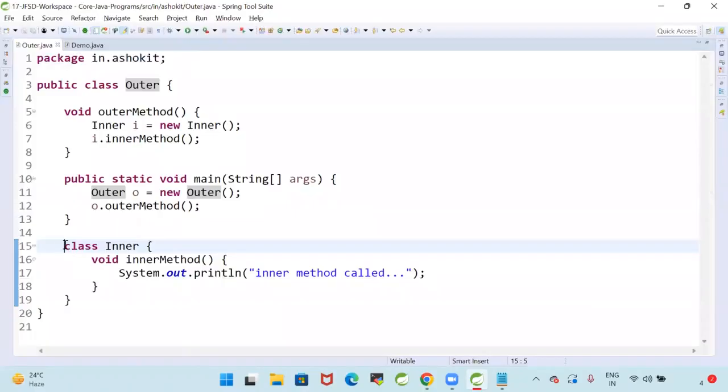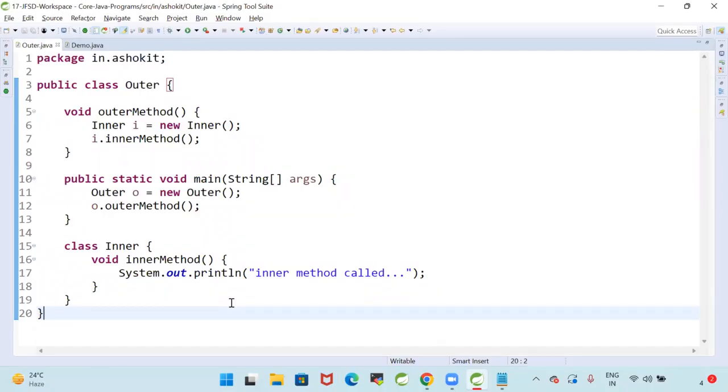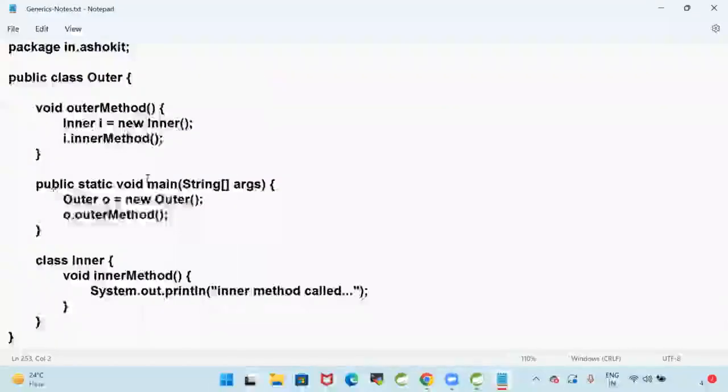Nobody should be able to call my methods. I want to write this class so that it is available only for the outer class. For that we will go for inner classes, but we don't use them in projects, just for the sake of the syllabus. Java provided this facility. If you want to hide one class's functionality and make it available for only one class, then you go for inner classes. So no need to waste much time on inner classes because we are not going to use them.